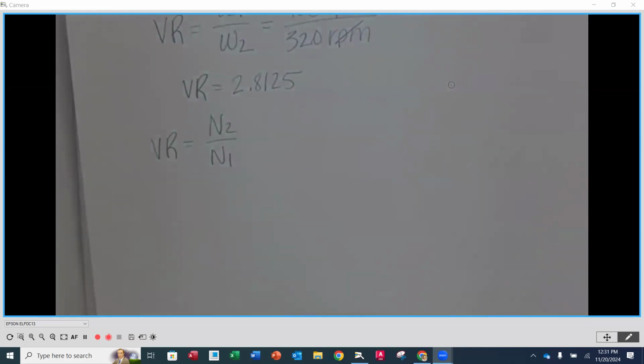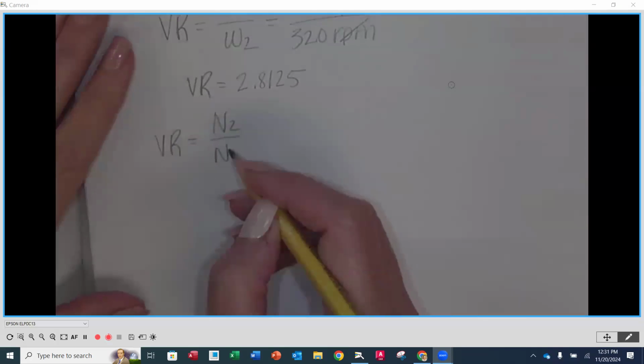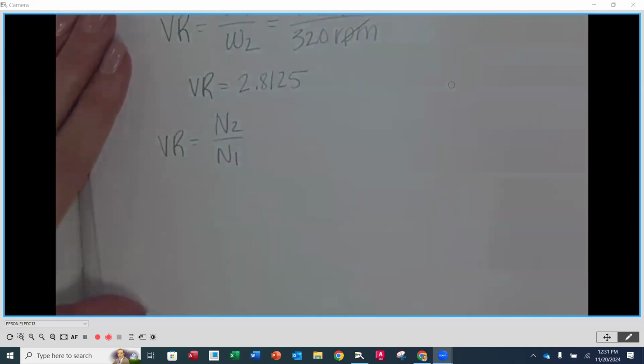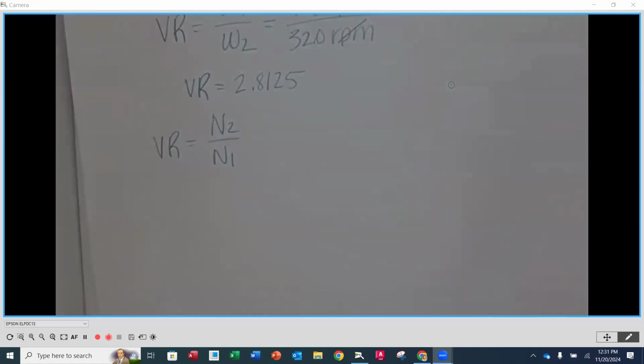Now I'm going to rearrange this because we are now going to solve this for the number of teeth in the gear. So if we get N2 by itself, go ahead and do the algebra to rearrange this equation to solve for N2. Go ahead and write down N2 equal to, what would it be equal to?